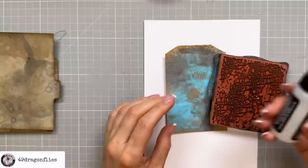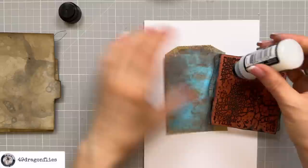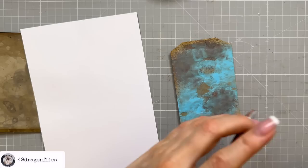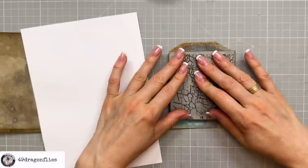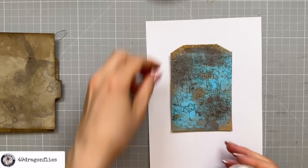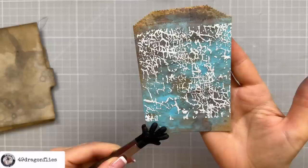So again, I'll use my embossing dabber. It might help to open it up. Oh my goodness. Things you do on video. Okay, this one I think I'll do without the acrylic block because for this one I don't care if it's a perfect impression and this is just easier. That already looks interesting. Adding the white embossing powder. Super cool, don't you think?